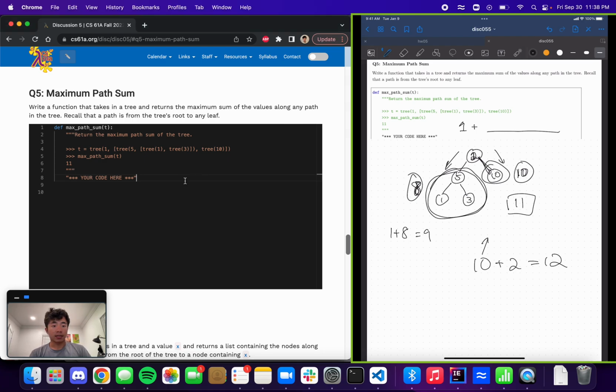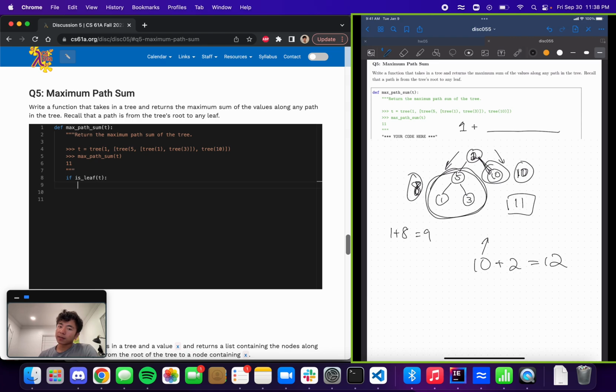And so let's get started with our code. Starting off, if we want a nice base case, for example, we could say if is_leaf(t). If you always have an open coding problem and you can just code whatever you want, is_leaf is always going to be a great option to do.